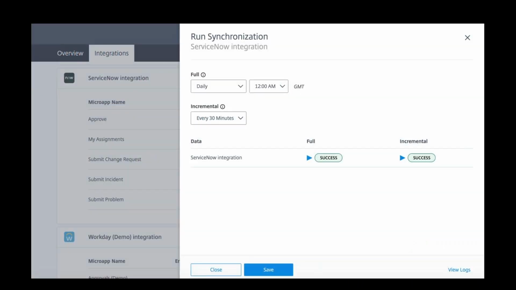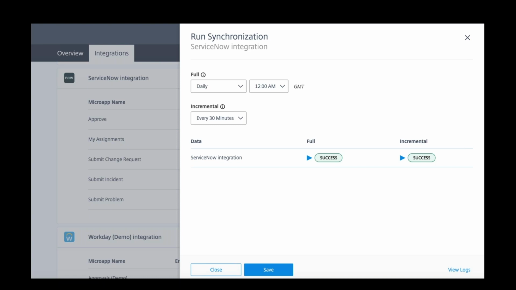So how do we pull in the data? Well, we have what we call full synchronization and incremental synchronization, as you can see in this screenshot. Full synchronization is probably going to be something that you do once a day, and incremental is what it sounds like, just the updates to that. You might do that every 15 to 30 minutes, depending on the system and what volume of changes you expect.